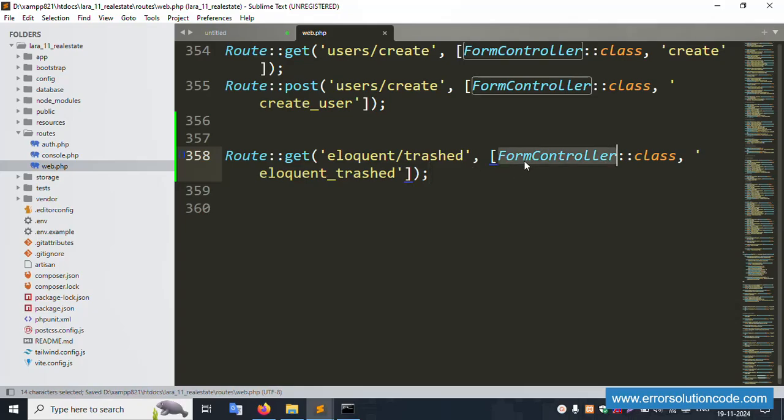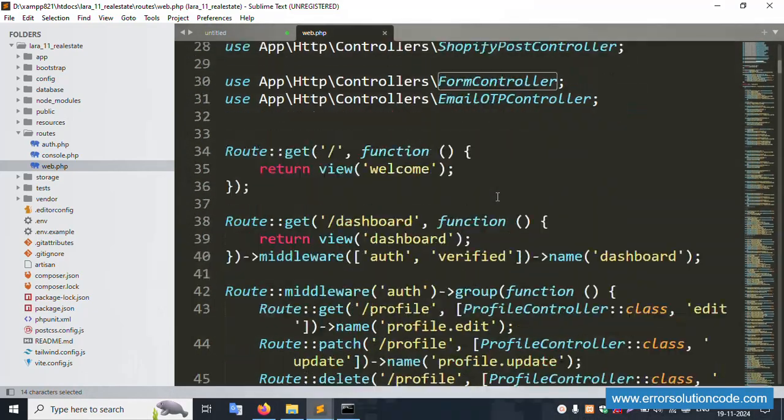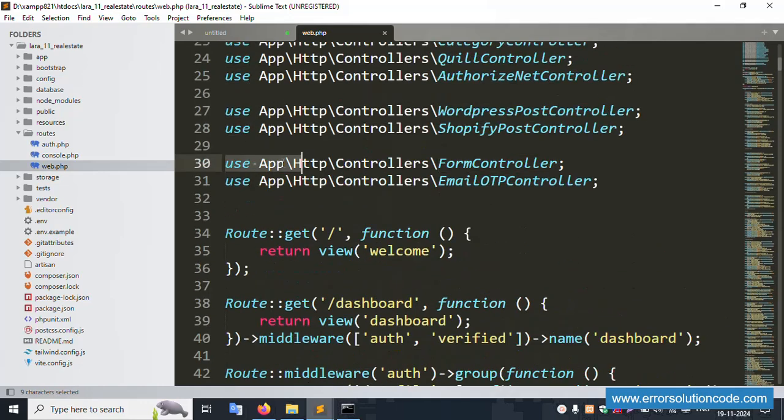Open this controller. The base controller is already included, with the use statement for the HTTP Controller.